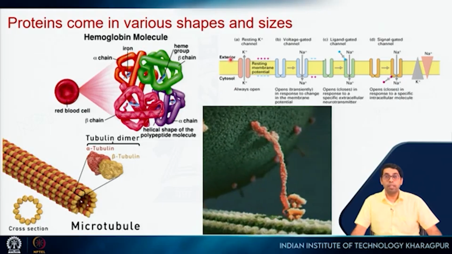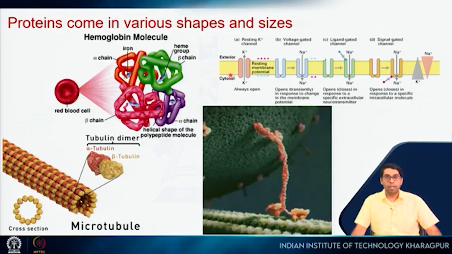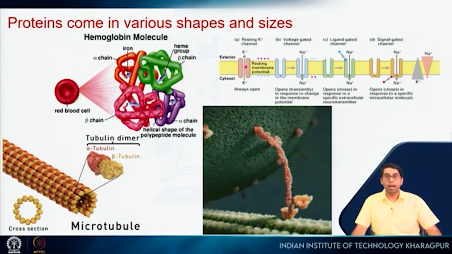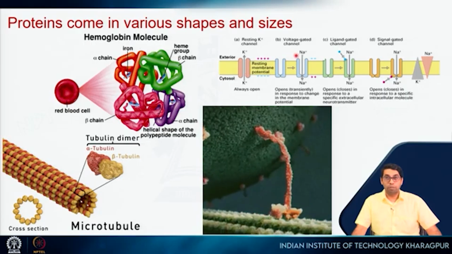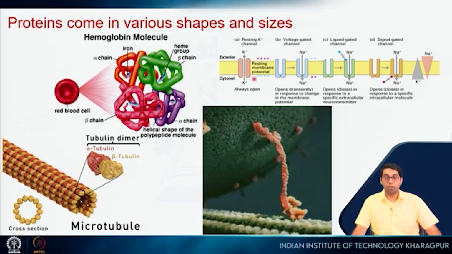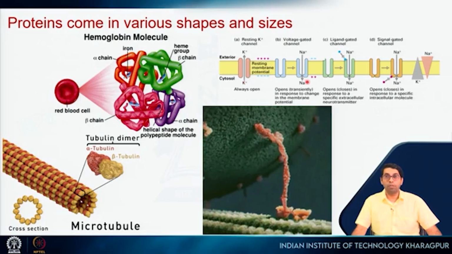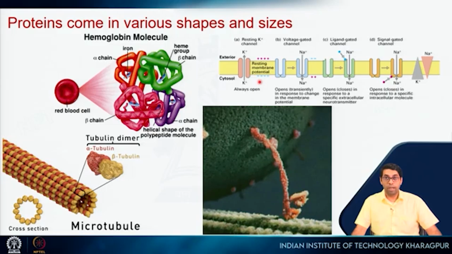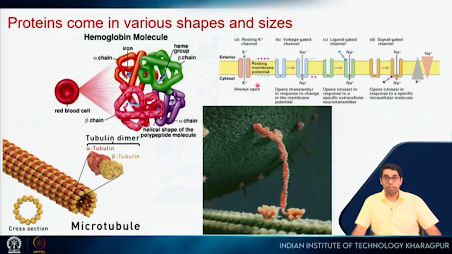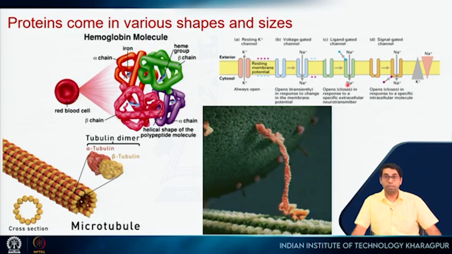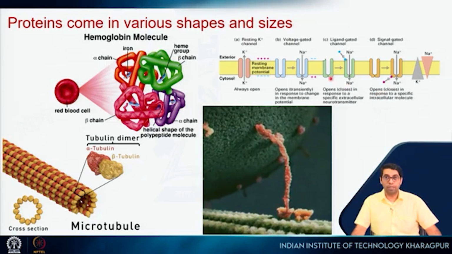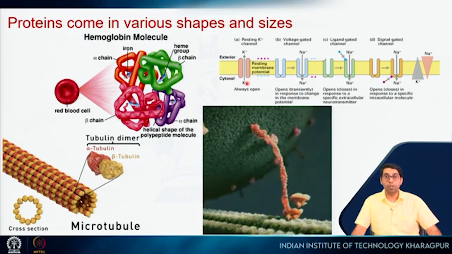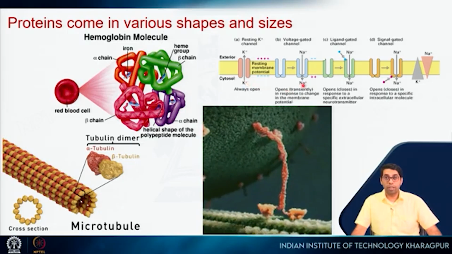So, these two lines indicate a lipid bilayer. I will discuss that in detail in the next few slides, and these proteins are embedded in this bilayer and perform various tasks. Some examples are shown here. For example, potassium and sodium channels. These are ion channels which are very specific to these particular ions, and they can let these ions move either along the gradient or against the gradient depending on the type of channel, right. And you can see that these are so specific that they can distinguish between a potassium and a sodium ion.